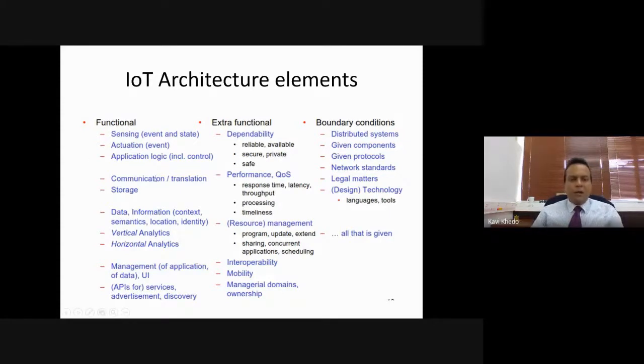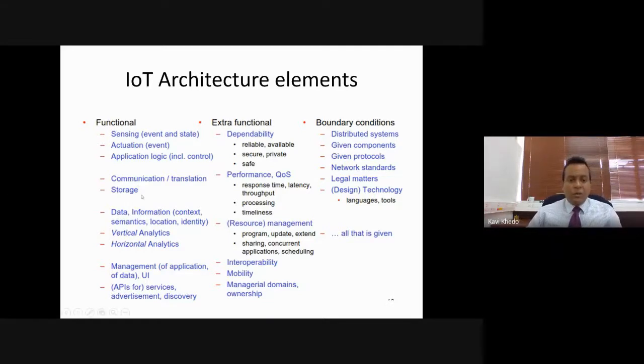You should be able to implement your application logic, like when temperature becomes higher than so many degrees, we need to start an alarm. So this is called application logic. Obviously there is communication of data. It should have communication capability that goes up to the cloud, because in most of our architectures the data goes to the cloud.